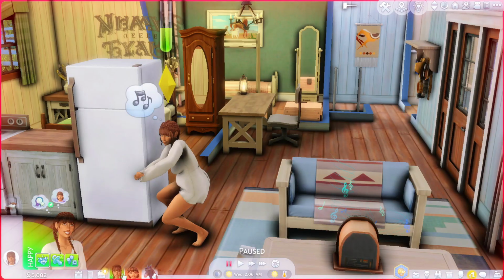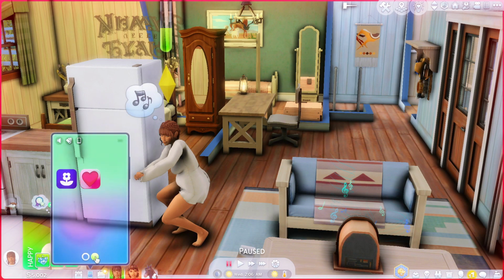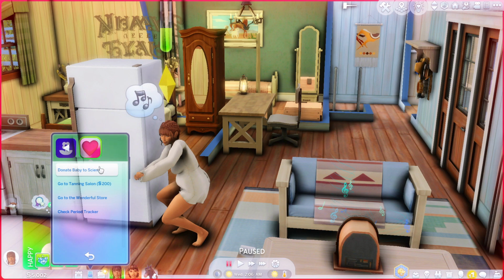And so hair, the details, so like their eye color, skin color, outfits, what kind of outfits your sim might like. Additionally, something that your sims can do with Wonderful Whims is that they can donate their baby to science in their first and second trimester. They can go to a tanning salon, but also they could track their period and stuff like that. But it adds a bunch of cool, smaller details. Well, not small, but it adds a bunch of fun stuff.